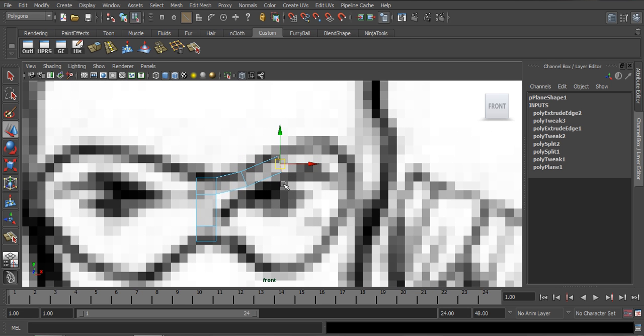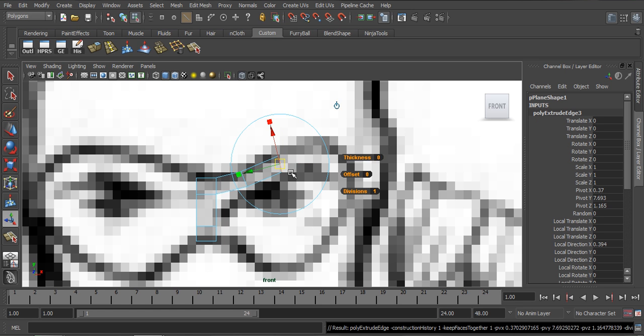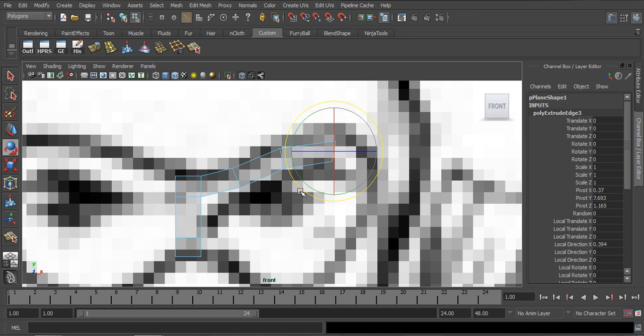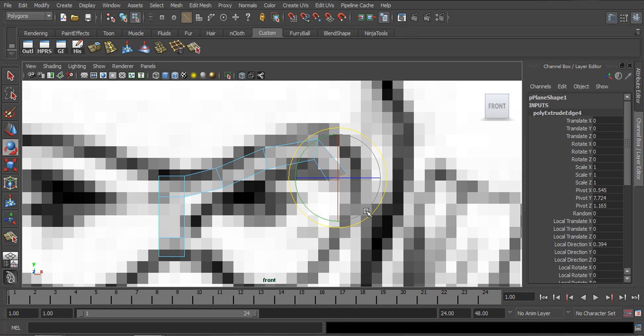And then this one, hit G again. G is your last tool that you used. It's not like G means extrude only. It's whatever your last tool was. That's what G does. So if you used snap to vertex, that's what you're going to get. If you hit G again, you're going to snap vertices or merge vertices, right?